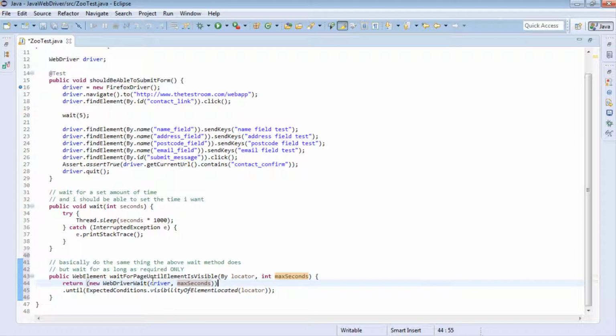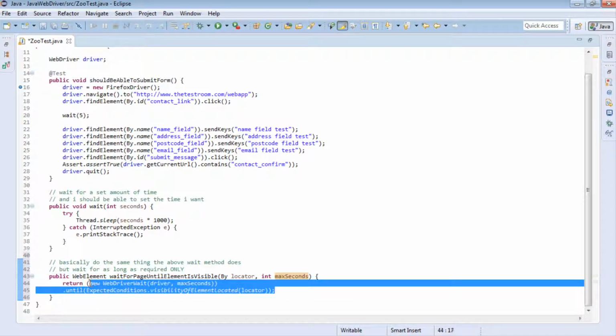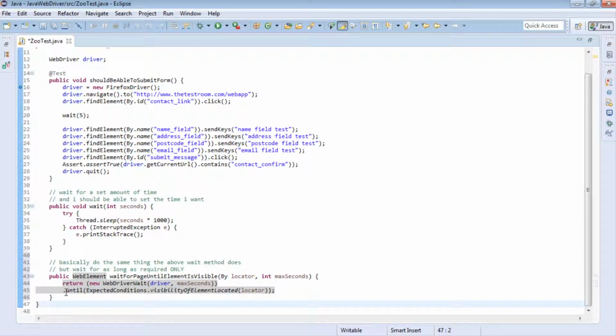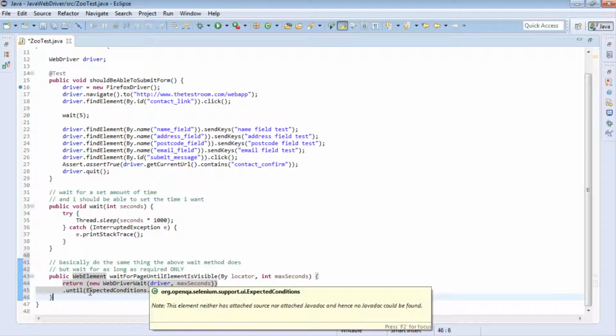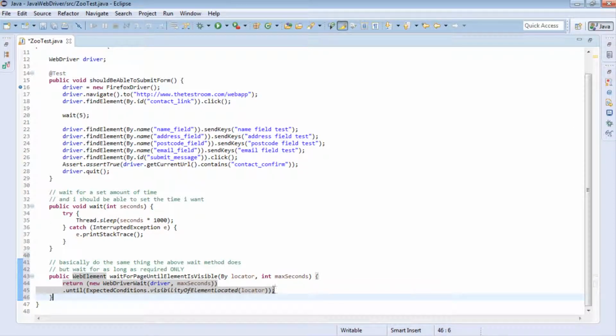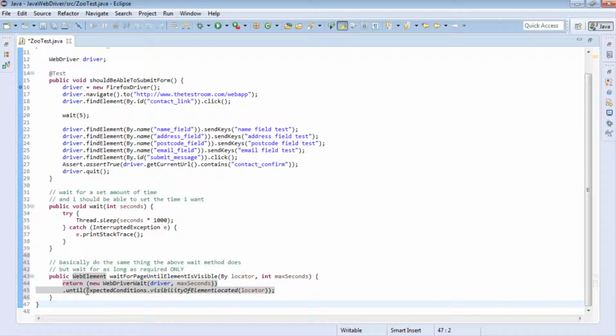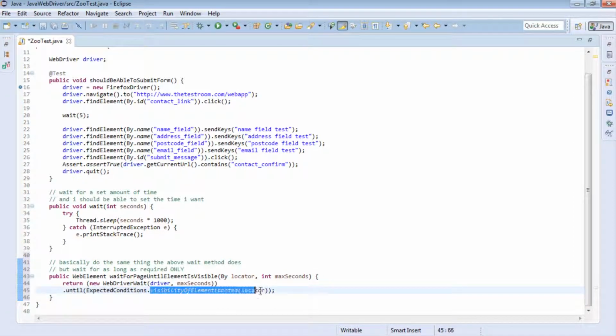What we can do now is basically say, I want to be able to wait until a page element is visible without continuing with the test, and I want to define the maximum amount of time I want to wait for it. And what this does is, or rather if we were to just concentrate here, this dot until method is basically a conditional method that will continuously check for something until it is satisfied, taking into account our new WebDriver wait here. So here what we're saying is we're expecting some condition, i.e. this condition here, to be true within this amount of seconds, and if it is, it'll return the element to us. If it's false, then it will throw an issue.